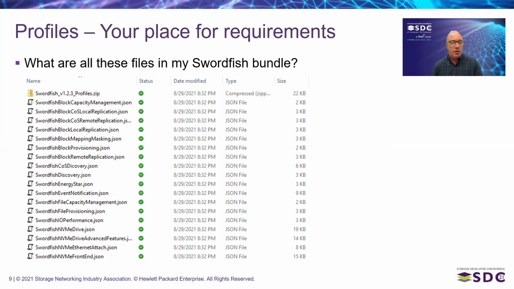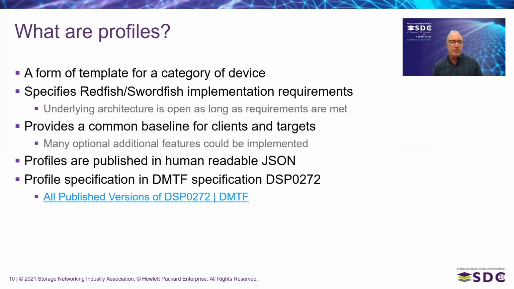If you're like me, I came to Swordfish from the NVMe side. I've been working on host interfaces for over 20 years, worked on storage arrays for a great number of years, and been a member of the NVMe technical working group helping to define the NVMe Express specifications for several years. I have not been a Redfish developer or a Swordfish developer. So when I started working with this Swordfish for NVMe group and got a copy of the Swordfish bundle, as I downloaded it and unzipped it, there's all these profile files. What am I supposed to do with those? Well, I'll try and give you some tips.